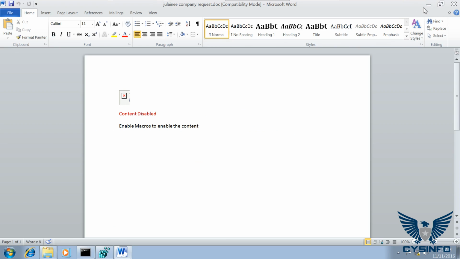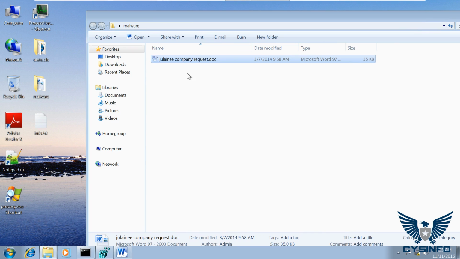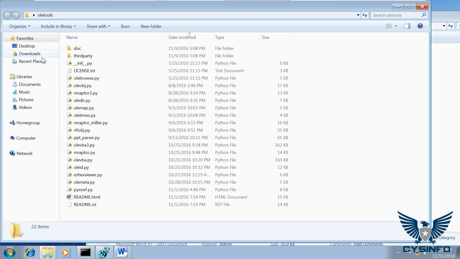But there are other methods of looking at the macro code. There are tools that allow you to extract the macro code from the document file. One such tool is OLE tools, which allows you to investigate malicious Office document files.